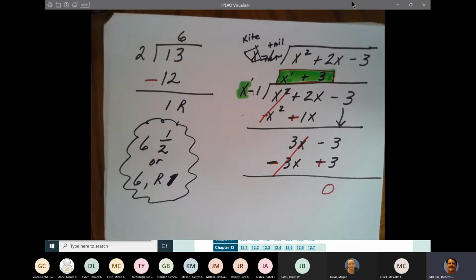Well, here, why does everybody have a problem with long division? Well, this is a basic problem, and there's nothing missing. There's no negatives involved. It's just straightforward. Well, what do you need to do if something is missing? Well, that's what I'm fixing to go over now.